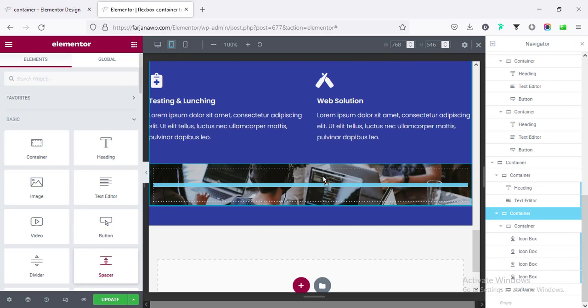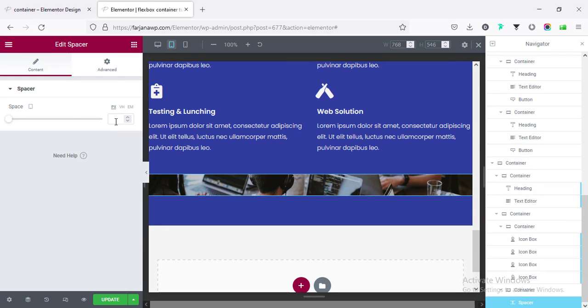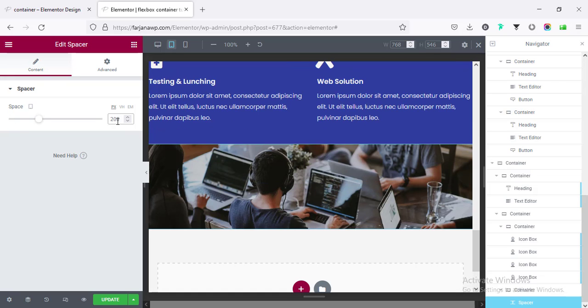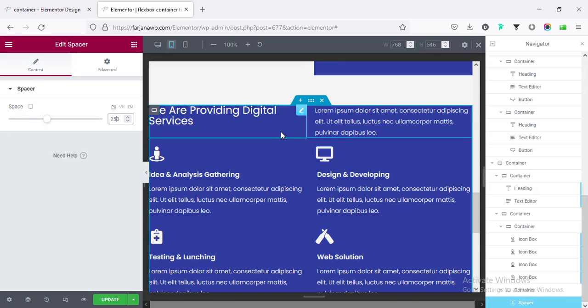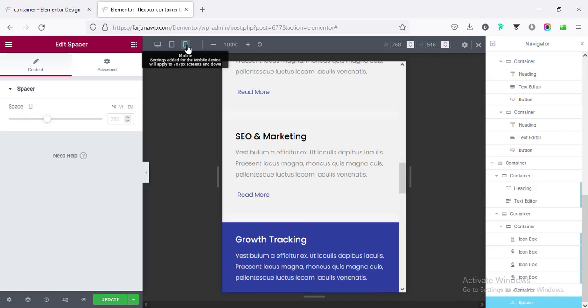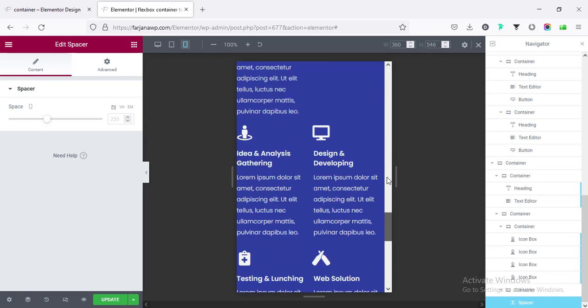So going to add this spacer, and spacing I'm making it 200, or we can increase it. And for this whole section we can add some padding, so we can do that from desktop also. And now also going for the phone view.